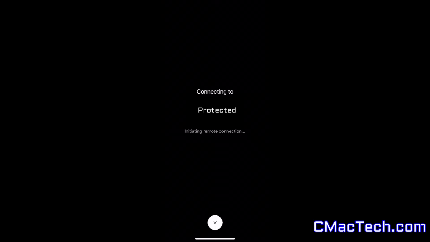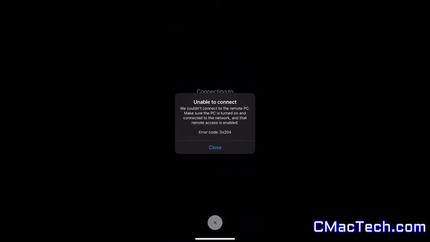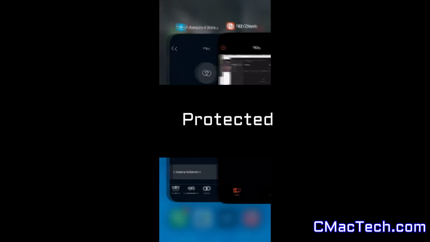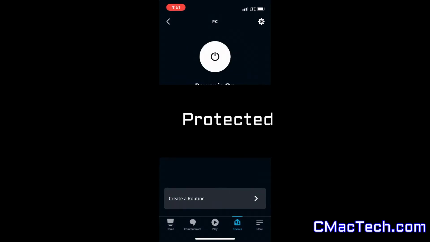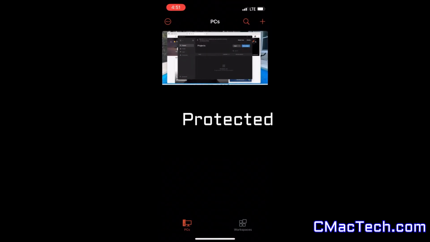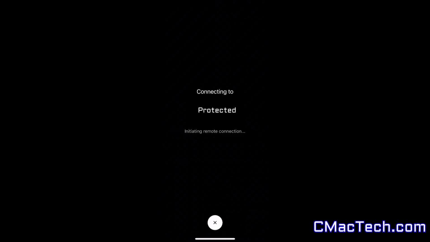Now you can see that after you pair the device, you should be able to use RDP. This is the iOS app of RDP. I recommend using your laptop, if you have a Windows tablet or laptop, because the Windows version of RDP works a lot better. But for the sake of this video, I'm just showing you that it works on my LTE network. So we'll need to turn on the PC, and a second or two later, turn it off per the power button. Now we can try to sign in.